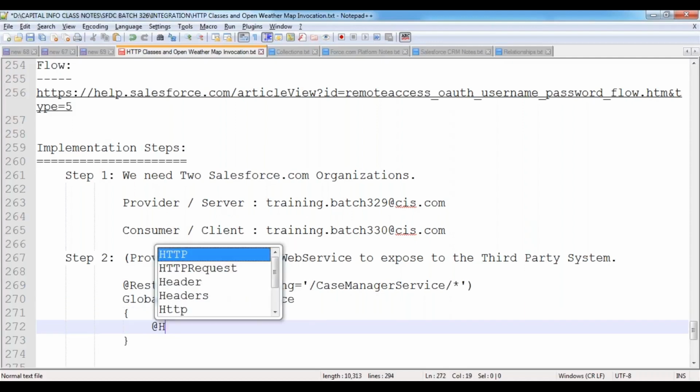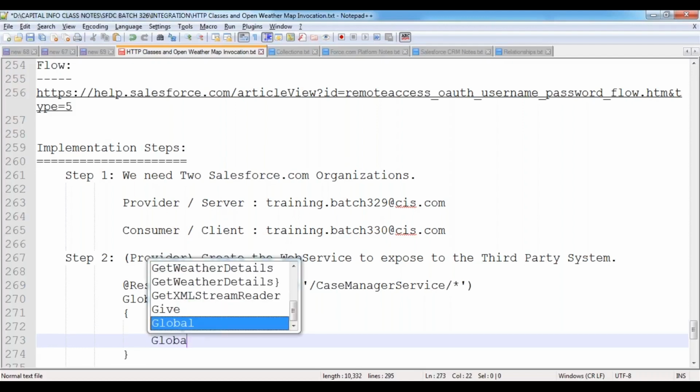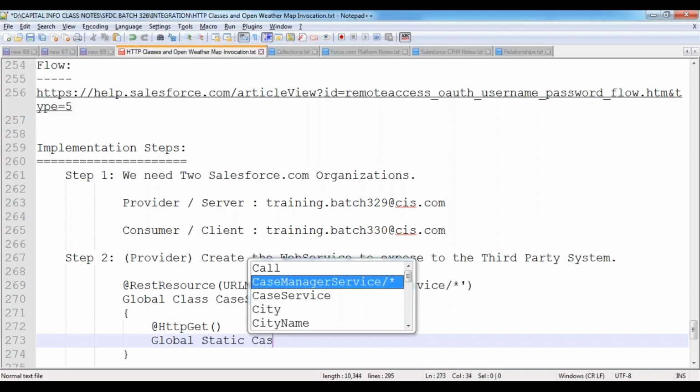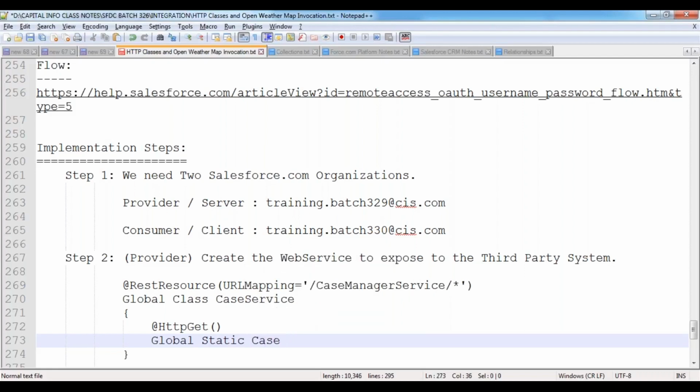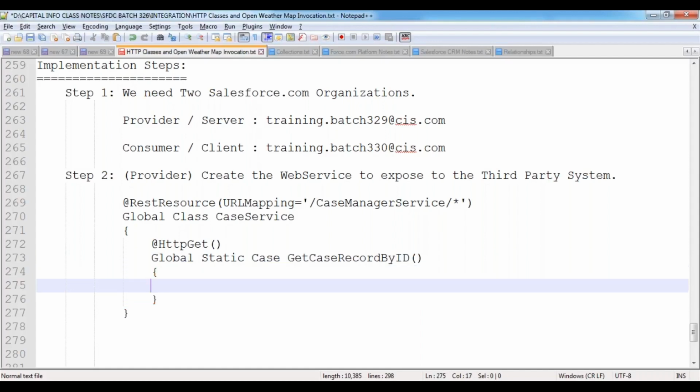I'm indicating HTTP. I'm preparing a method, global static, that returns the case record information. I want to return the complete case record information here: Case getCaseRecordById.